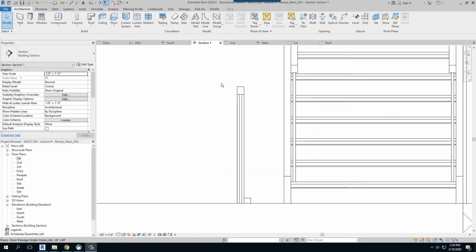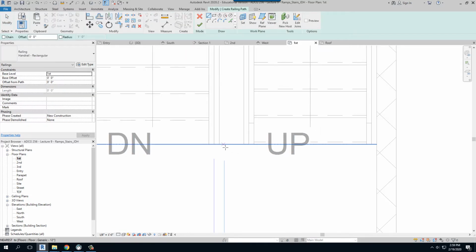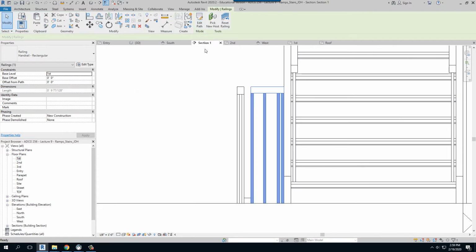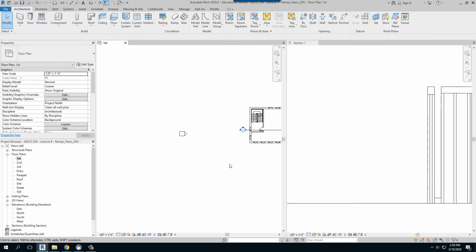So how we would handle this, people, is we would first take a railing, right? And we would sketch a railing here, and we kind of sketch from here to here. And when we finished it and looked at our section, we would see that we were a little bit short, right? So what I would do is close all my views except that one, and then I would reopen the first view, and then I WT Windows tile, right?